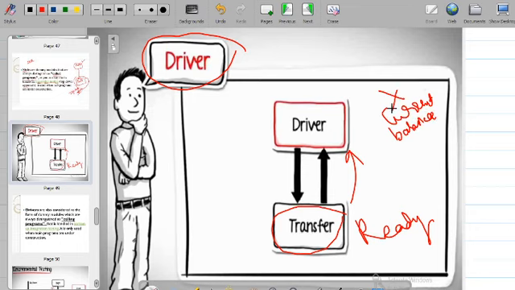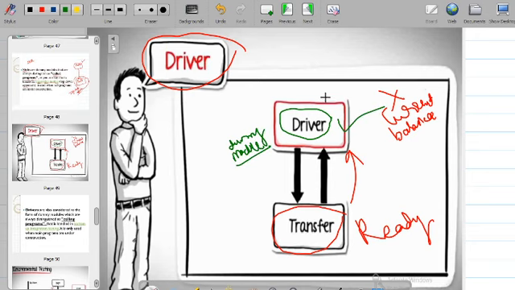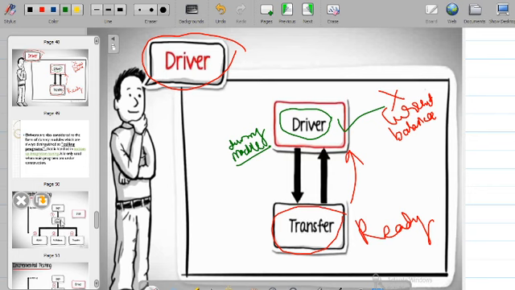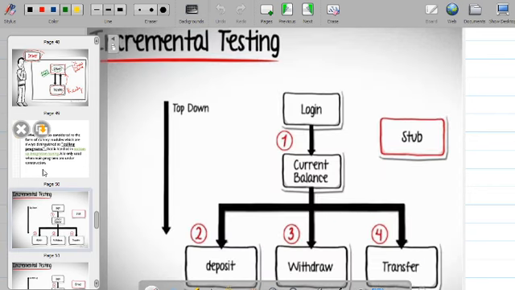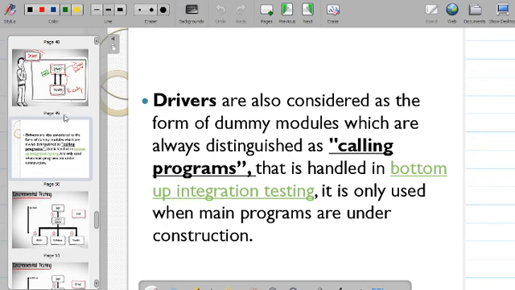In such a case we use a dummy module, and that dummy module is called a driver. So a driver is a dummy module, and this type of testing is used in the bottom up approach.